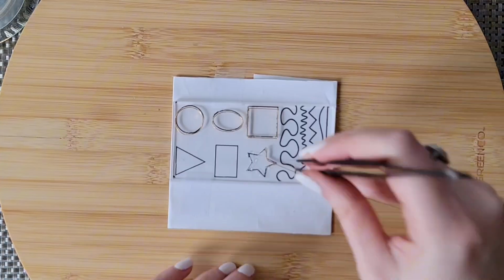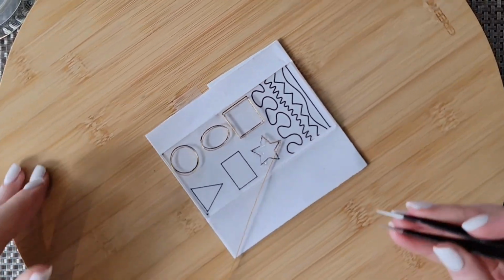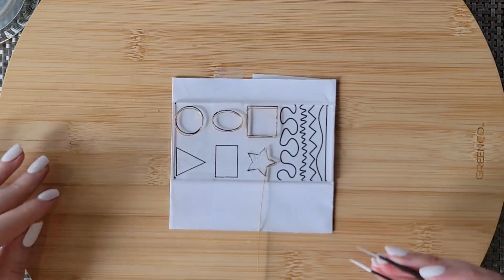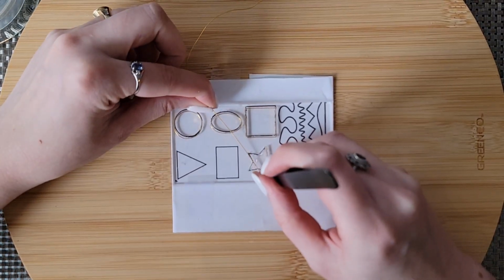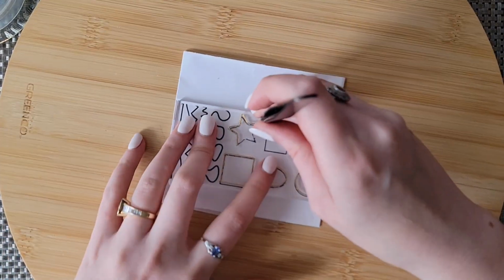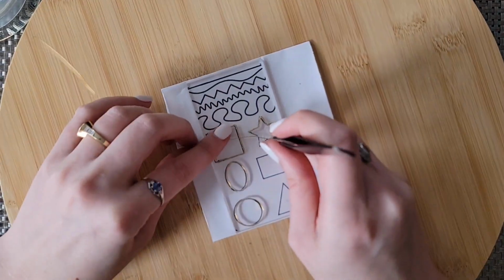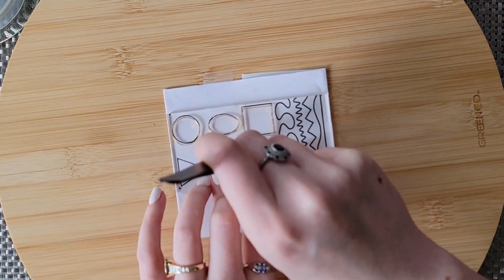So right here, I'm working on a star. Stars are interesting. There is a trick that you can do with your tweezers, and I just did it. I know it's hard to catch because of the angle of the camera, but you straddle the wire again with your tweezers, then twist the tweezers as a whole while making sure you put enough pressure on the wire that has already been glued down so that it doesn't shift, and it creates a sharper point at your angle. So instead of having a more rounded-out edge at your point, it's going to be a pretty good pointy point, if that makes any sense.